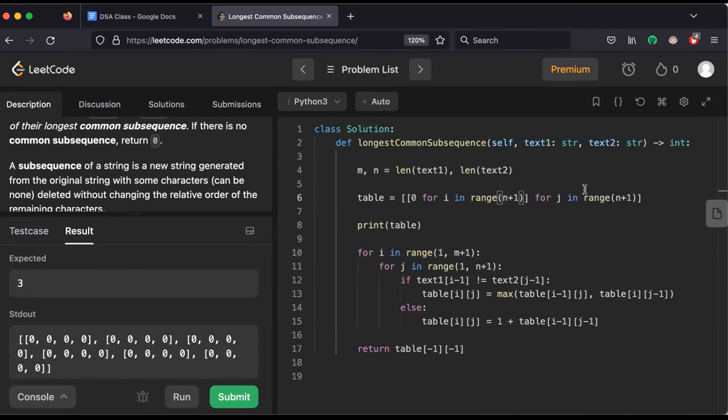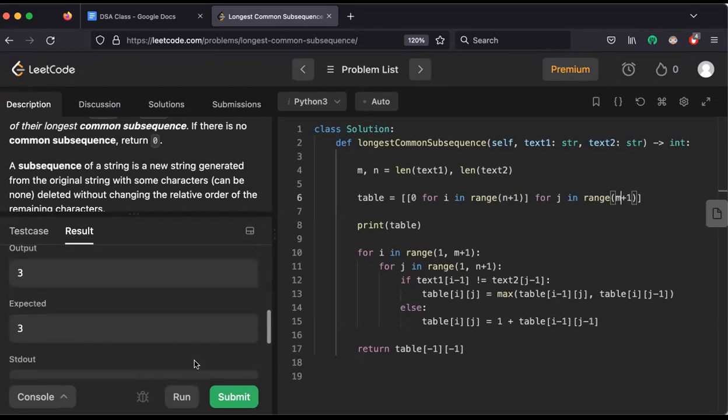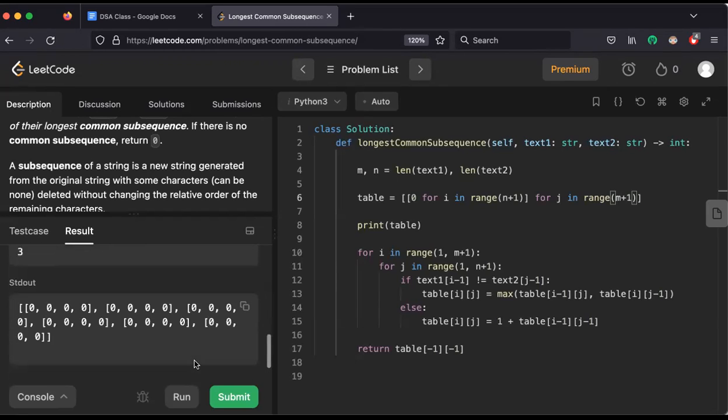This needs to be N, and we need to have M rows, right? M is the length of text 1 and N is the length of text 2. So first you are checking with text 1. This creates the rows, this creates the columns.